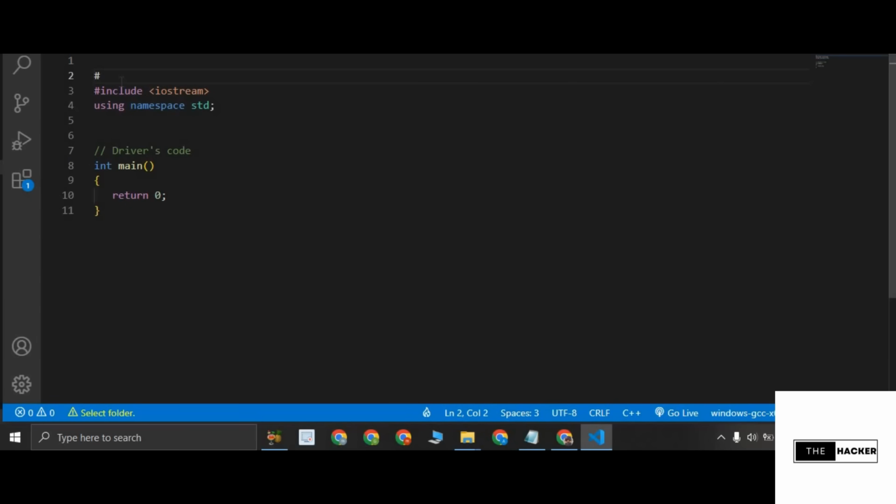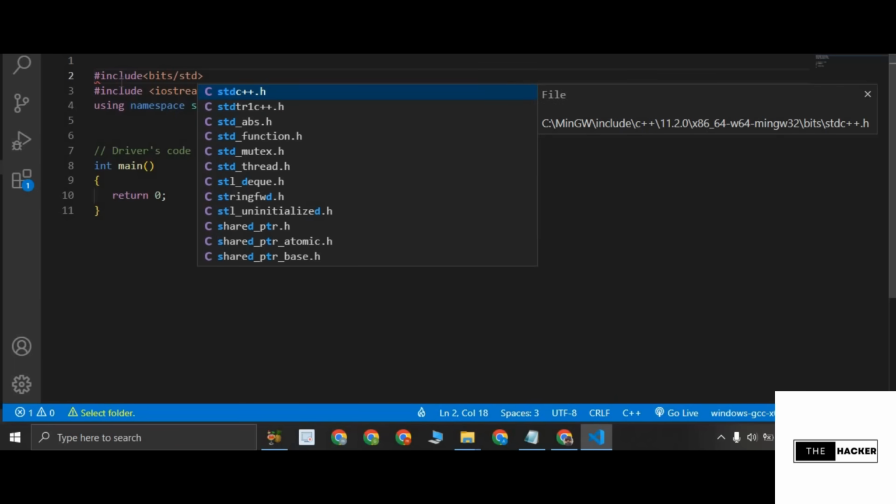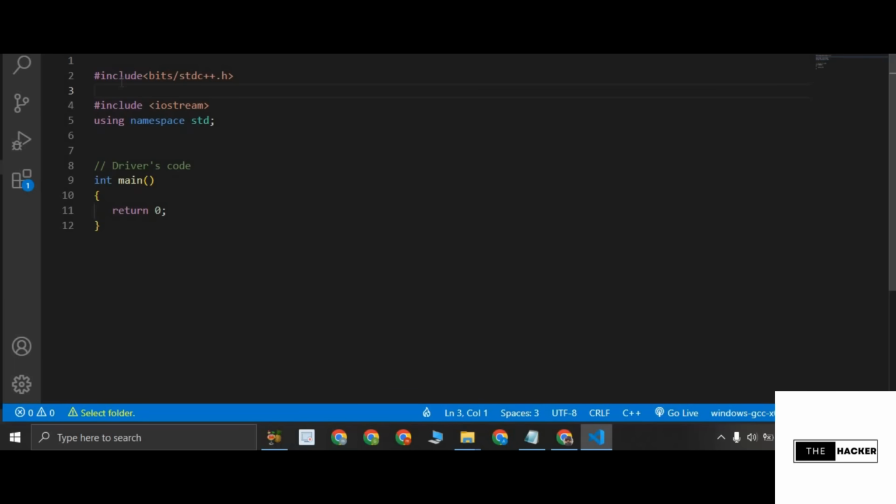Let me include 2 more libraries: bits/stdc++.h, and we will perform this sorting operation on a string, so I will include the string.h header too. Let me define the range as 55.